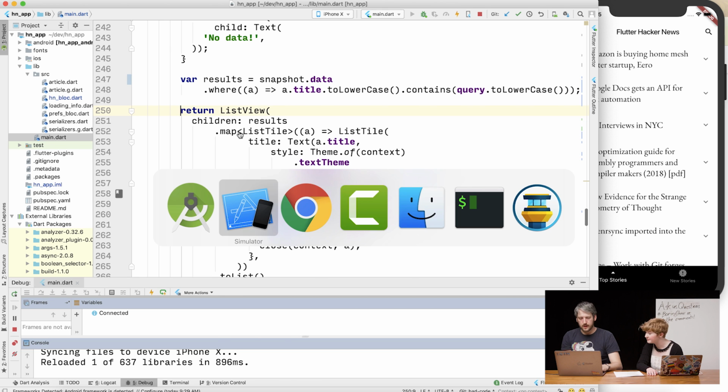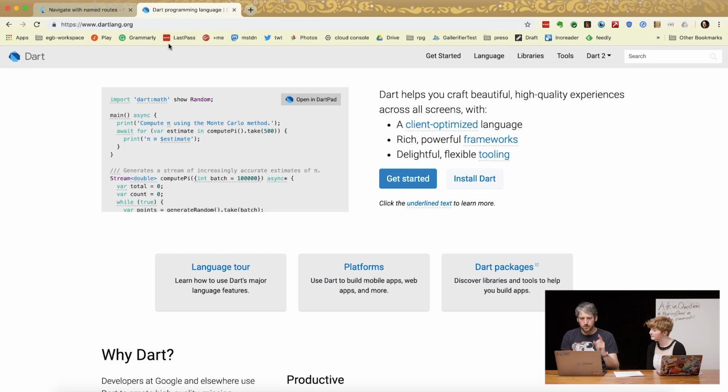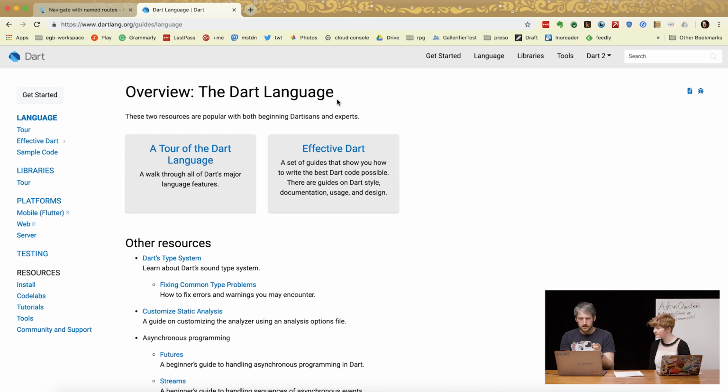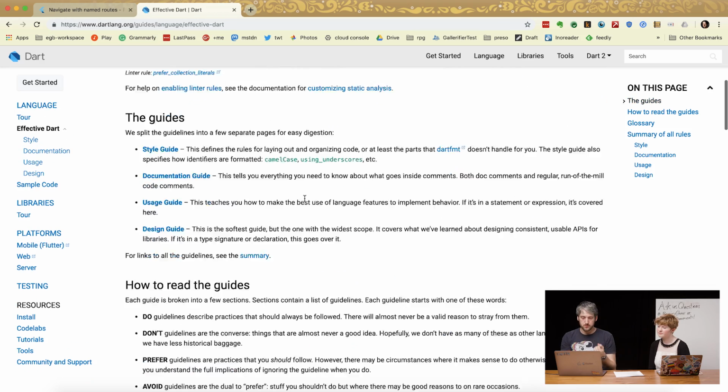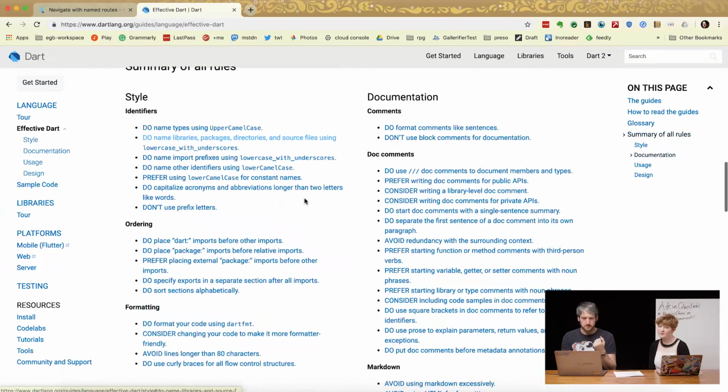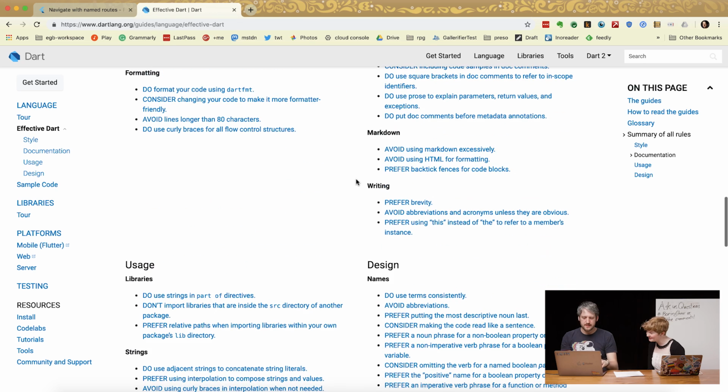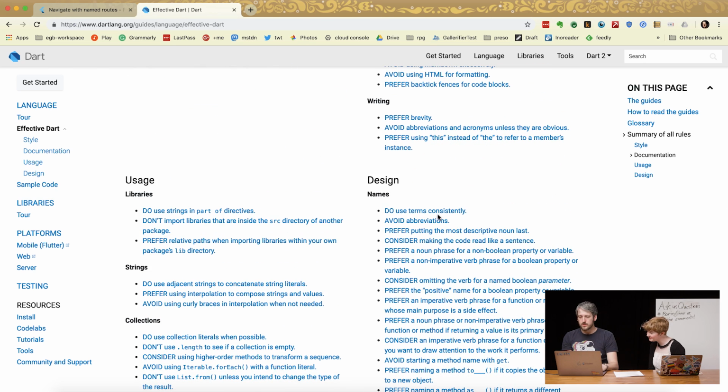So official, by the way, we didn't talk about this, but if you go to the Dart programming language site, and you go to language, and you go to Effective Dart, obviously you have the tour and all the specifications, but Effective Dart is a really good thing to walk through, unless you want to write ineffective Dart, in which case get out. It says things like, do use terms consistently, avoid blah.